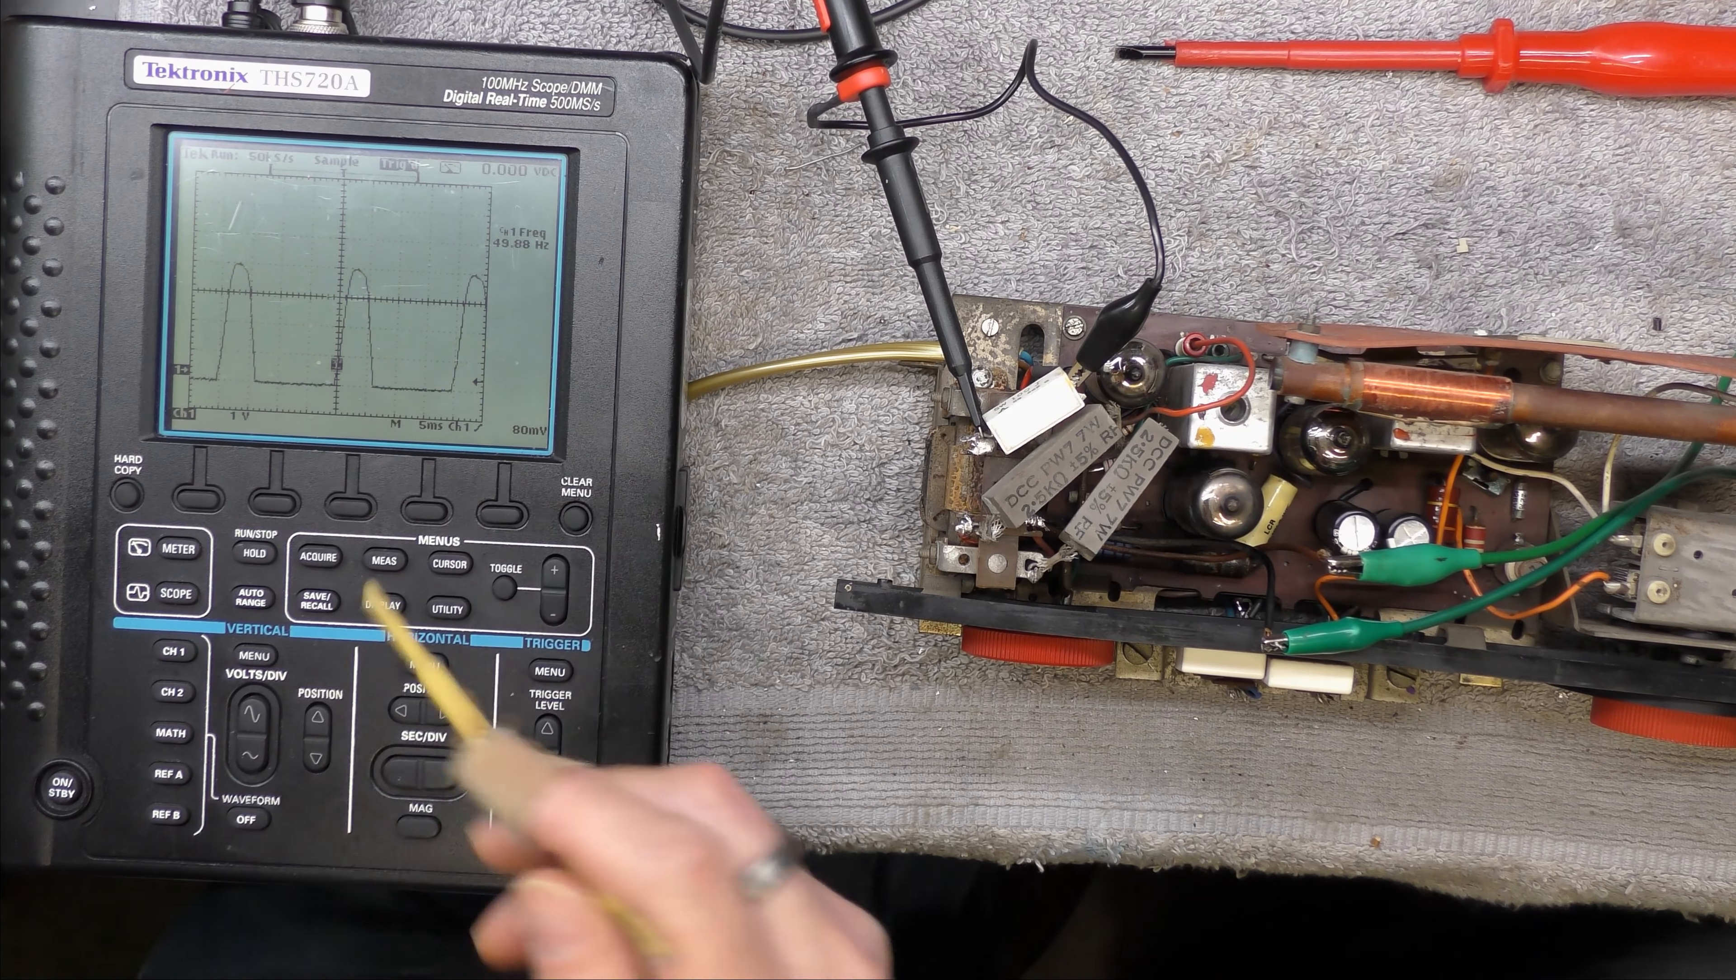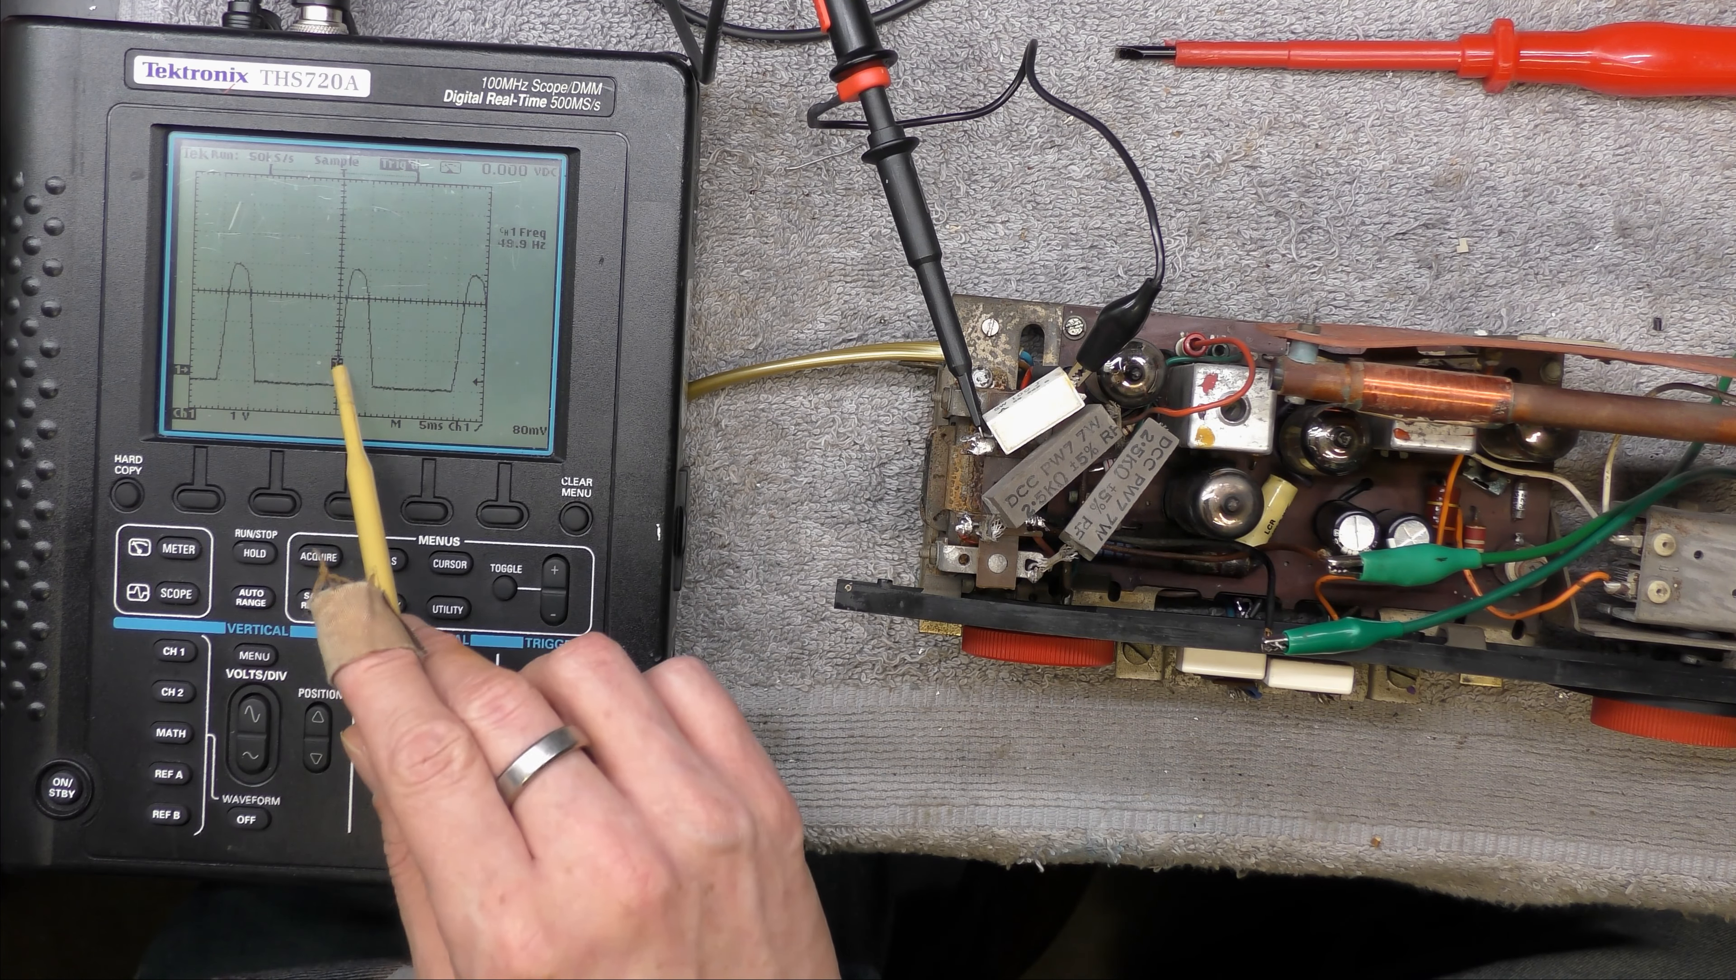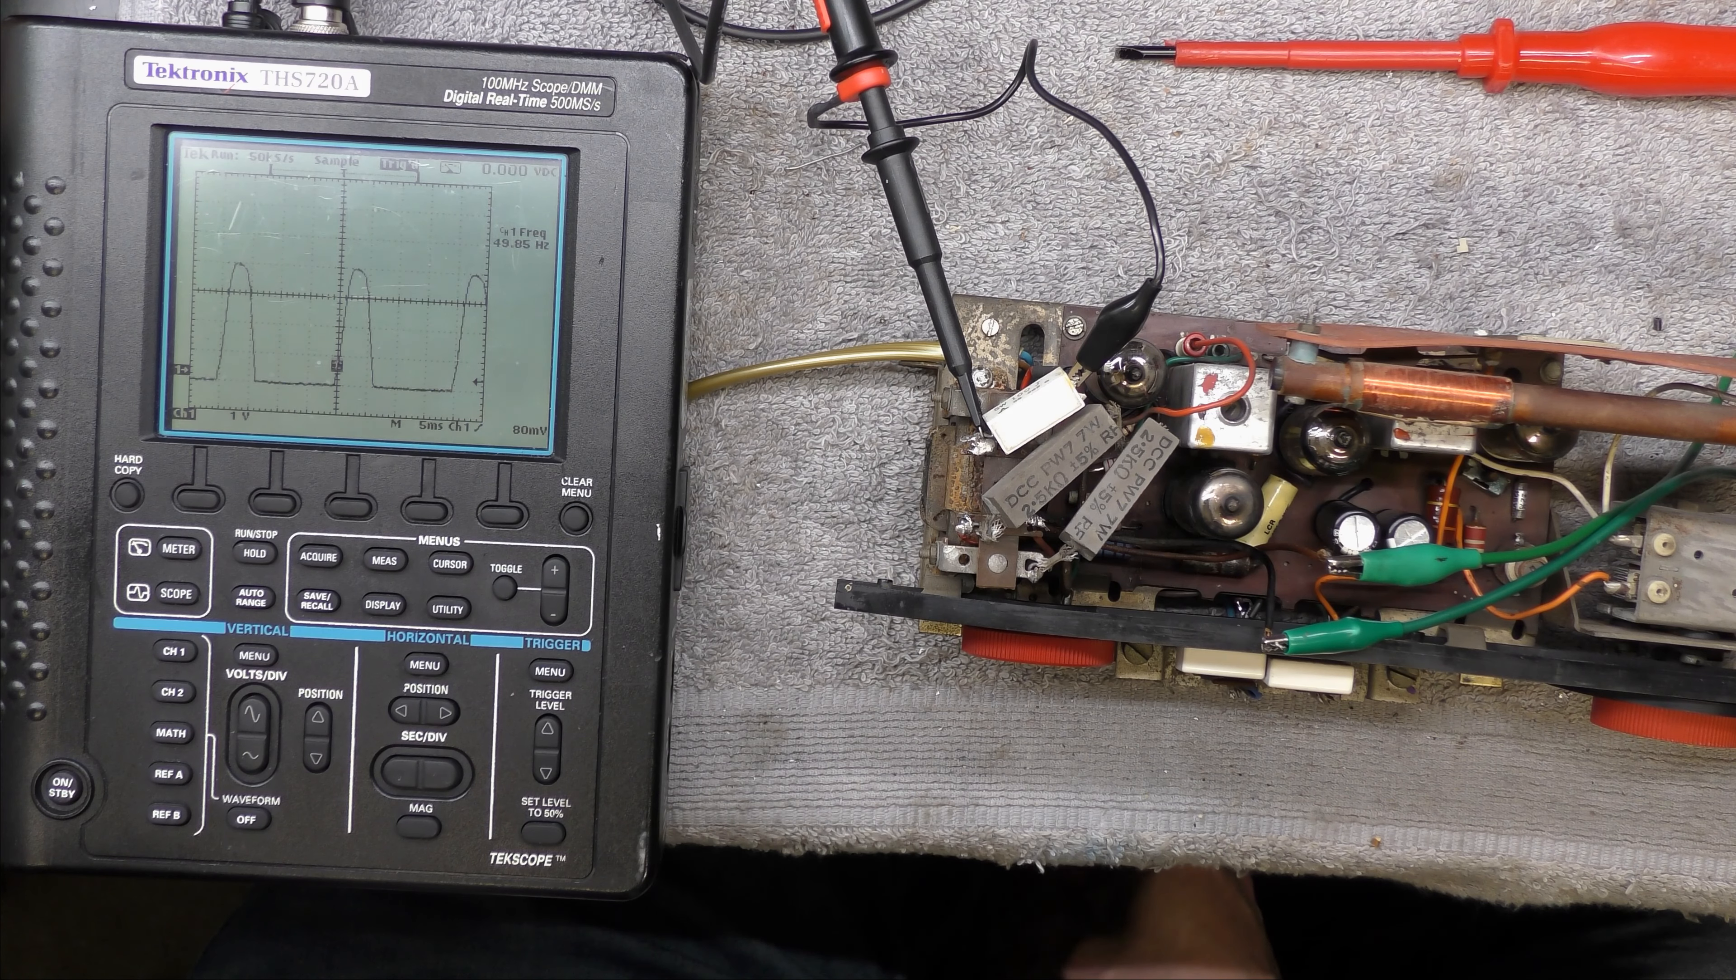Well. I thought it would be interesting. Just to stick the scope on. And have a look across the 10 ohm resistor. So. 10 volts. Equals an amp. So. We've got. 4 volts. Peaks here. Um. So that's 400 milliamp. Peaks. You can see there on every half cycle. Very very spiky waveform. So the average of this somehow. Is about 150 milliamps. Um. I wouldn't even attempt to work that out mathematically. Completely beyond my math skill. But. Uh. I thought it would just be interesting. To have a look. At. Uh. The voltage there.